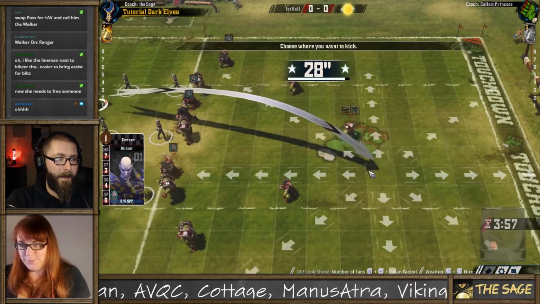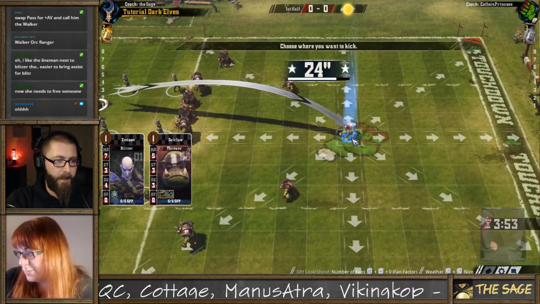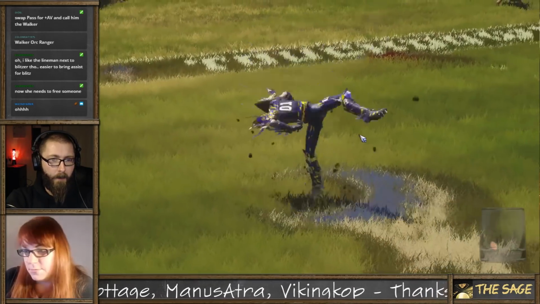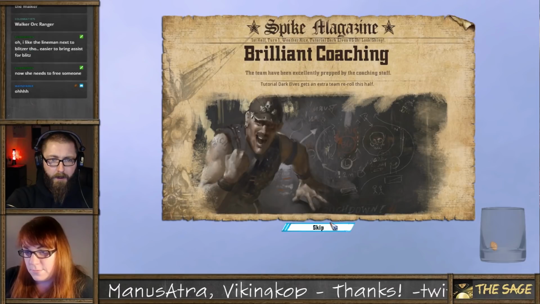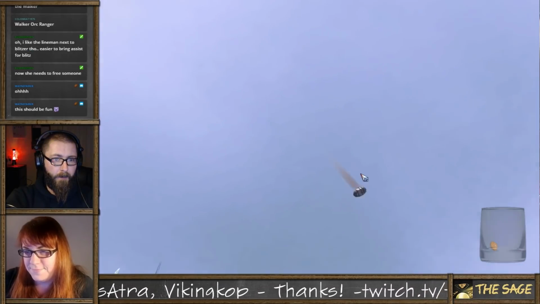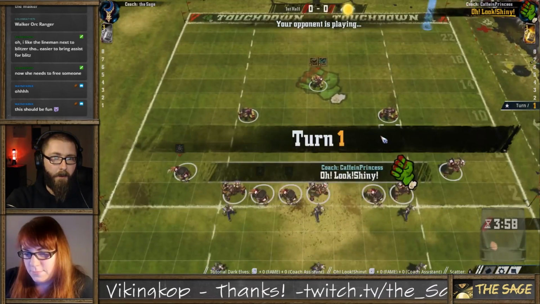Right. Now I get to kick the ball. Since I don't have the kick skill, I don't have much control over where it goes, so I'm just going to aim it right in the middle. And we'll get a kickoff event. These can be really influential. Right now this one isn't super interesting. I get an extra reroll from the kickoff event. So the ball lands. Ooh, that's a bad spot for you.